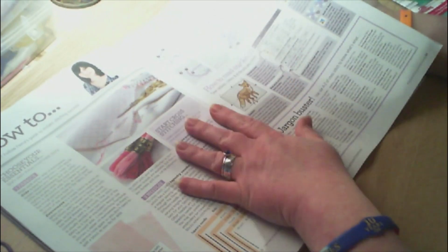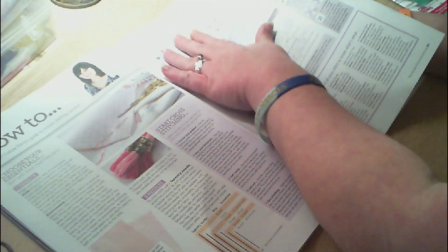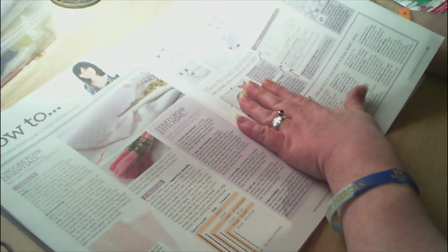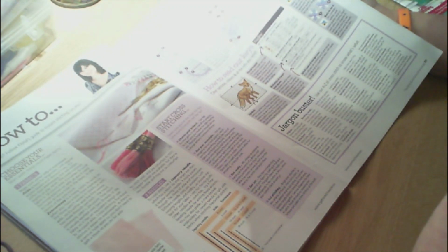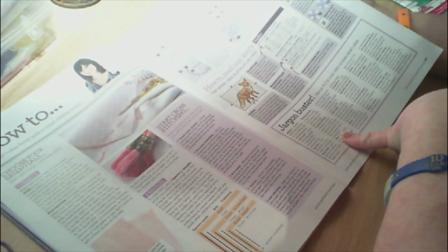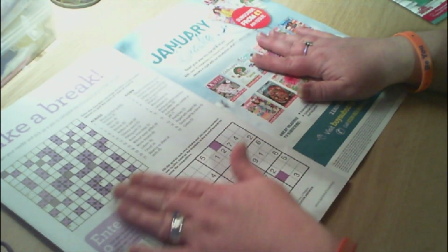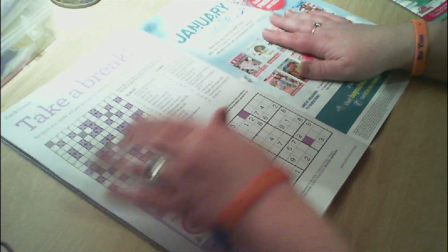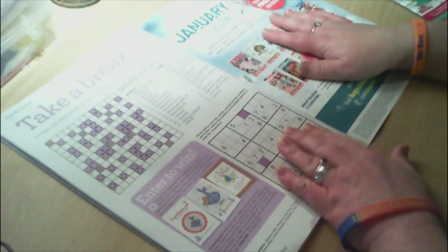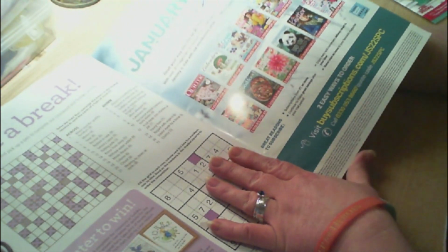And then, as always, at the back, there is the how-to. So, how to stitch, how to read a chart, how to read a key. Then it has the Jargon Buster. And then it explains fractional stitches. And then we have Take a Break. So we have the word search and we have the Sudoku. And then one last advert on the back.